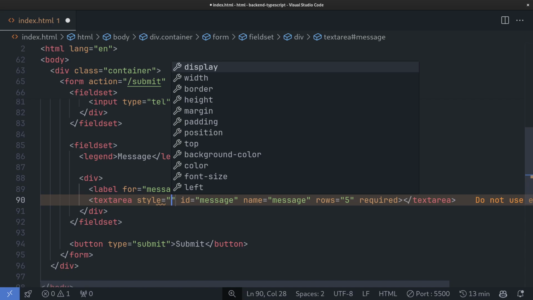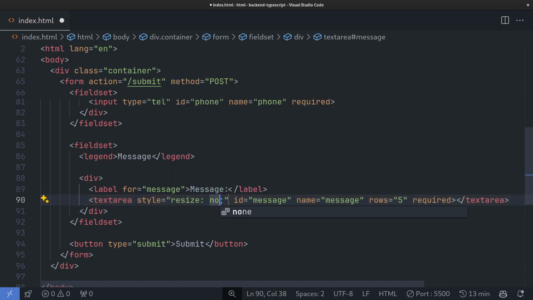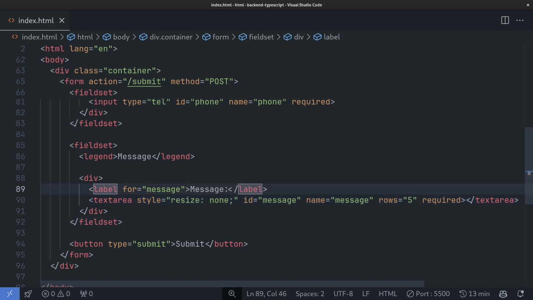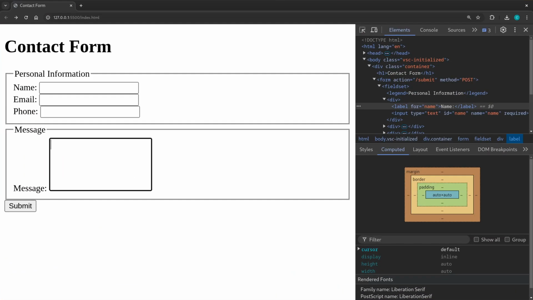You can use, for example, resize, in this case none. Once we write this, we go back to the page and we can see the resize icon is gone, and we can no longer resize the textarea.